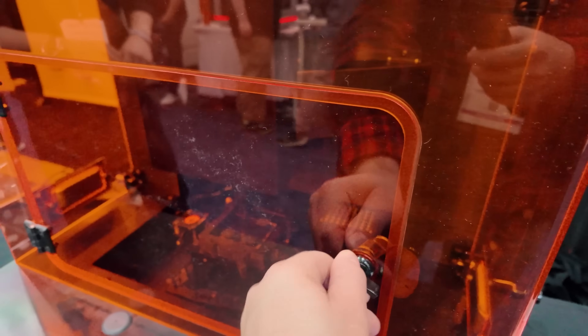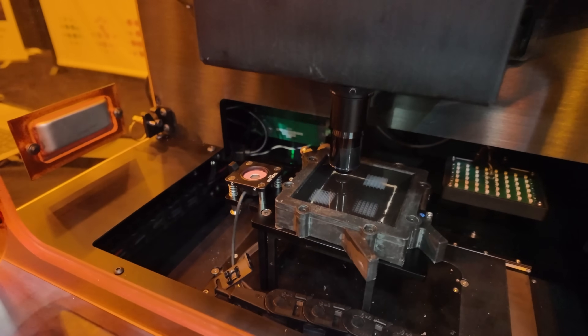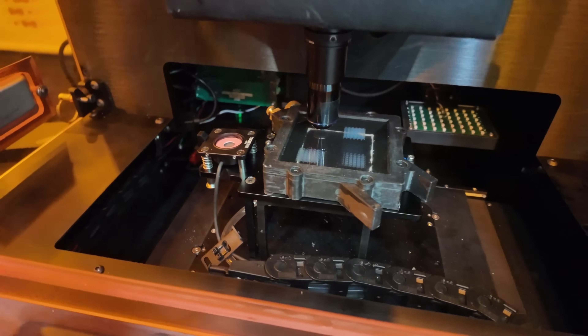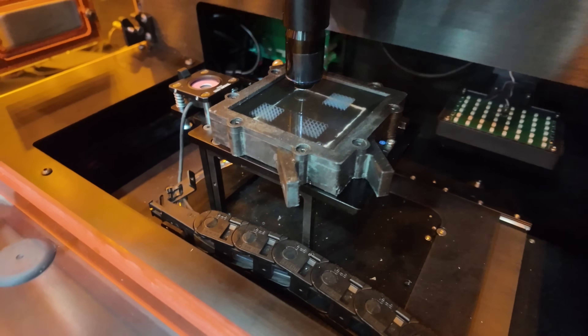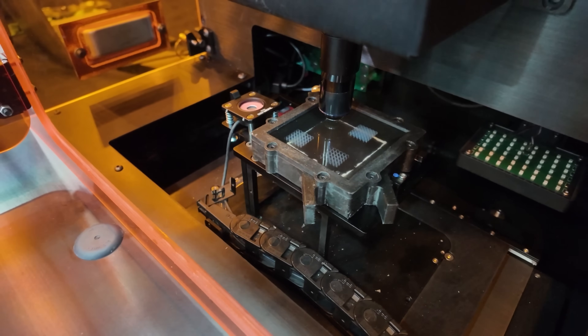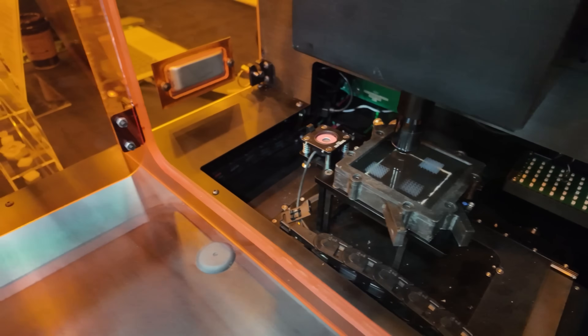So essentially, you have the light coming down — is there any light coming in from the side, or is it just straight down? No, this is all straight down but as a cone. The angular information is inside the cone — we're really coupling the angles with the XY translational motions, and that's how we gain 3D depth control.